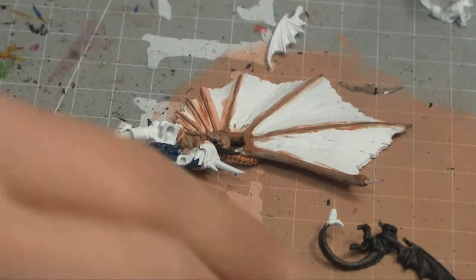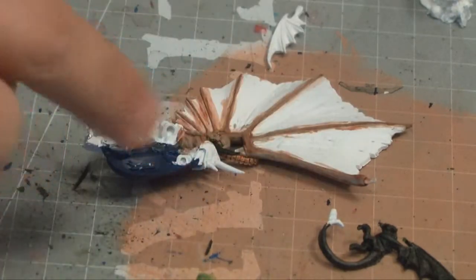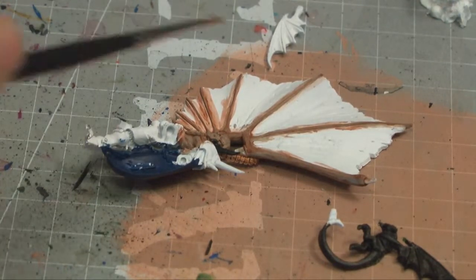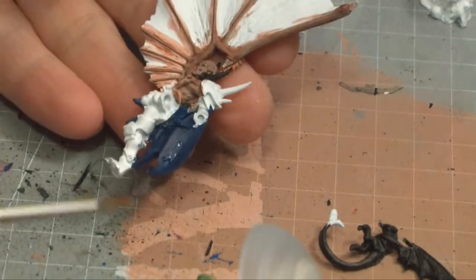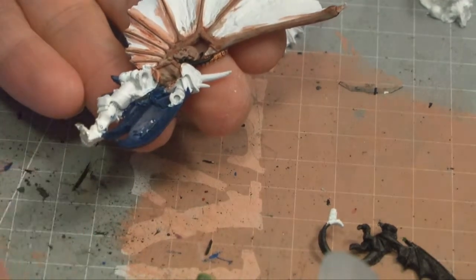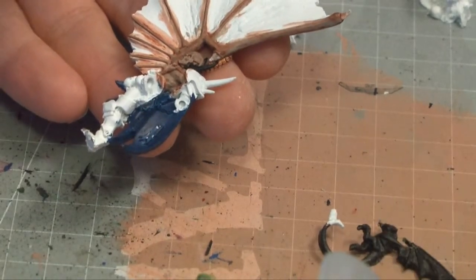So we have just glued on his head to his body, so now we are going to move on with finishing up the flesh tones. We're going to take our layer paint that we're going to be using for the flesh tones here, and using a detail brush, we're going to paint up all the areas that we want. Like we did with Cypher and all those other models, we're going to pay closer attention to the raised areas while minimizing how much of the recessed areas we paint.